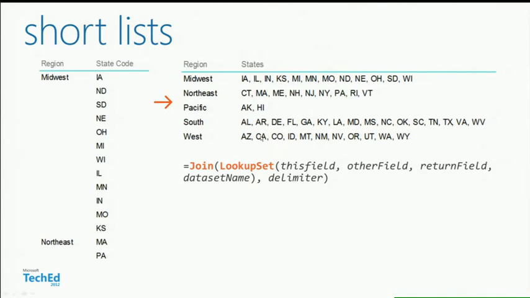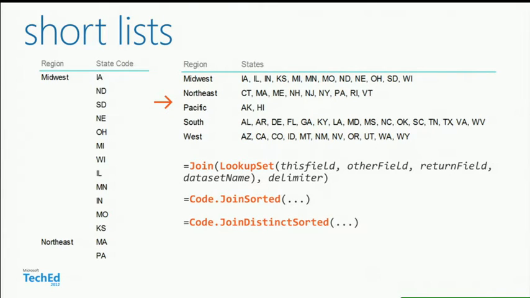The way you do that is using a join function. What a join function does, this is just a VB.NET function, is it takes an array or a collection of values, and then it will join them into one string using whatever delimiter that you specify. To actually get those values, we use a function called lookupSet. So lookupSet is analogous to lookup. What lookup does is it looks up values in another data set and gets back a single value. What lookupSet does is it looks up a value in another data set and gets back multiple rows that match that value. So you're chaining these. LookupSet will get us back a bunch of rows. Join will join them together into one string.